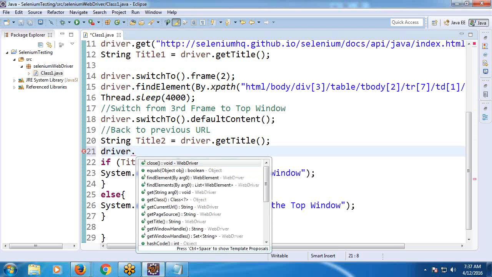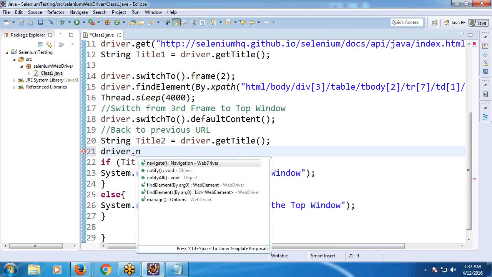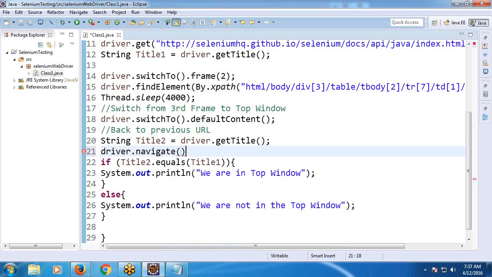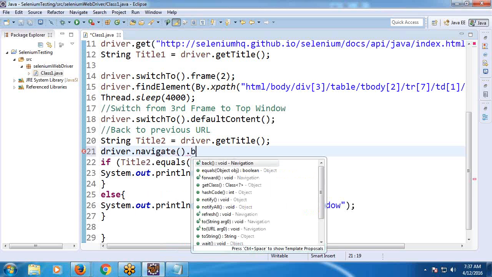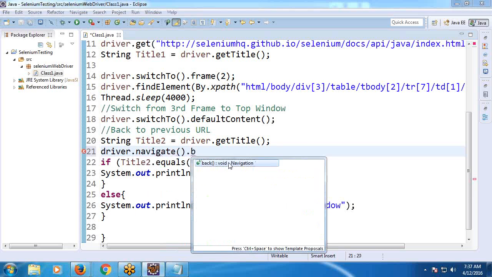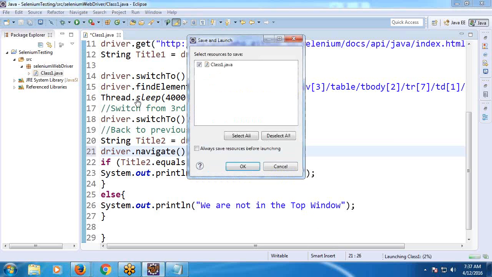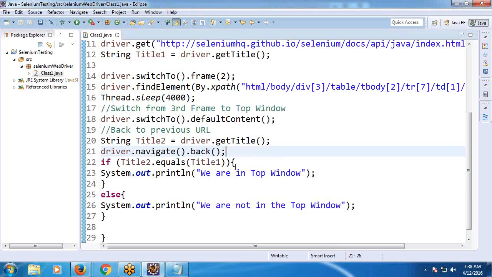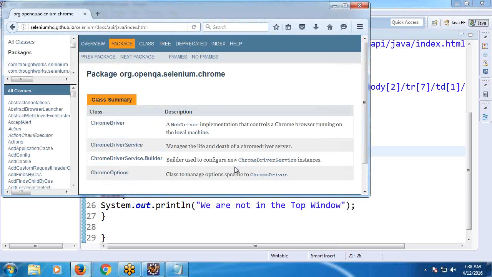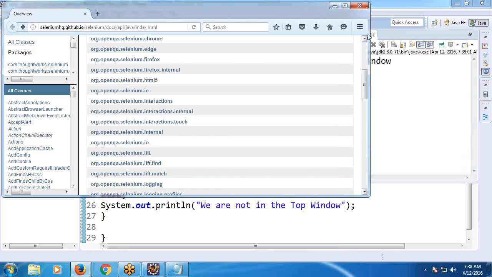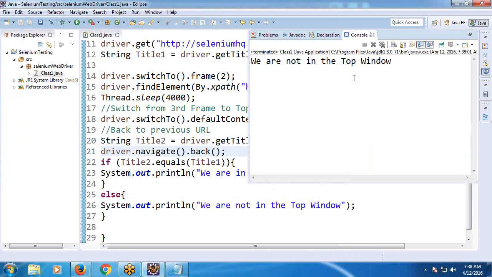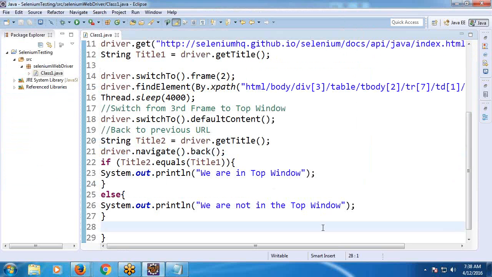Driver dot navigate. We are not in the top window. What is the problem?